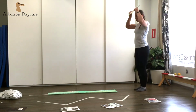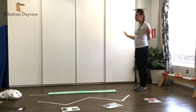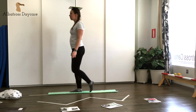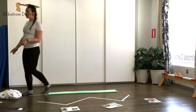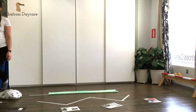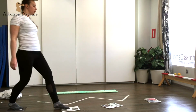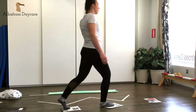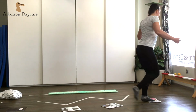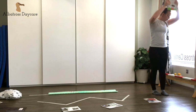I'm going to try with the book. So are you ready? I'm going to try my obstacle course with the book. So I'm going to walk first. I'm going to step. Okay, now I have to step over or even jump, but I think I'm going to do the step over. And now I'm going to do big steps. I don't want to fall into the lava, so I'm going to be very careful. And I don't want my book to fall down. I'm safe, so I can take it off.